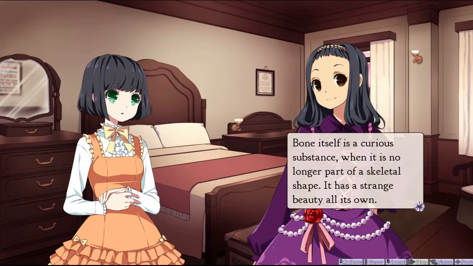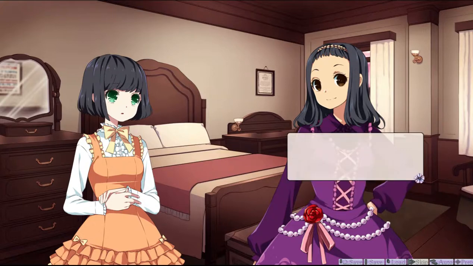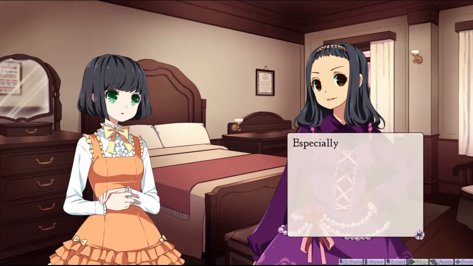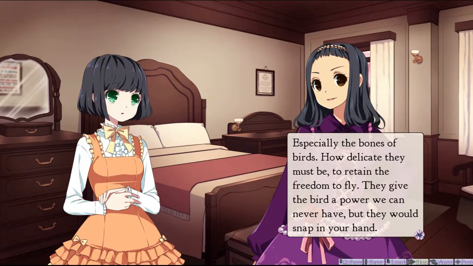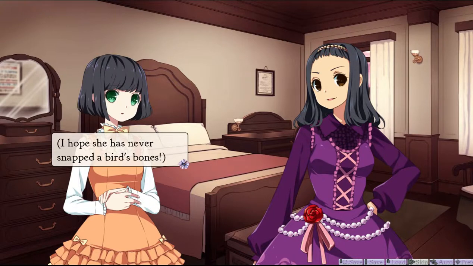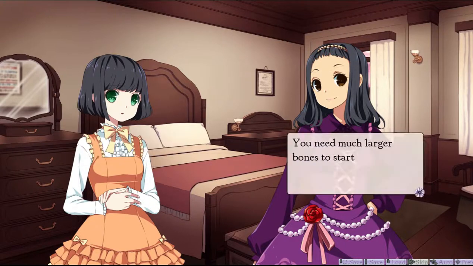Bone itself is a curious substance when it is no longer part of a skeletal shape. It has a strange beauty all its own. It represents both life and death. It provides strength, but is itself fragile. Especially the bones of birds. How delicate they must be to retain the freedom to fly. They give the bird a power we can never have, but they would snap in your hand. I hope she has never snapped a bird's bones.